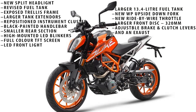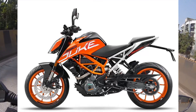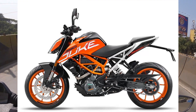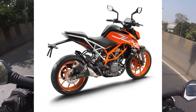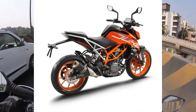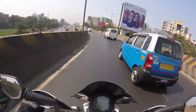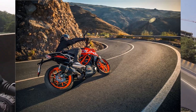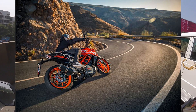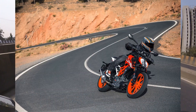There's also an LED front light like the Super Duke, and a larger 13.4-litre fuel tank — congratulations to all the tourers out there! New upside-down forks by WP, ride-by-wire throttle as I had mentioned, a larger 320mm front disc, adjustable brake and clutch levers, and a new exhaust. The upgraded engine delivers two Newton metres more torque. The dry weight has increased by 10 kg to 149 kg, the wheelbase has reduced by 10 mm, ground clearance increased by 15 mm, and seat height increased by 30 mm.